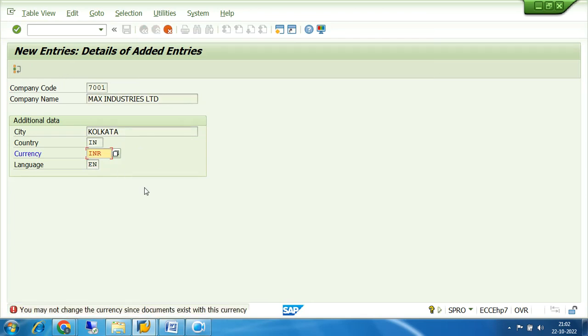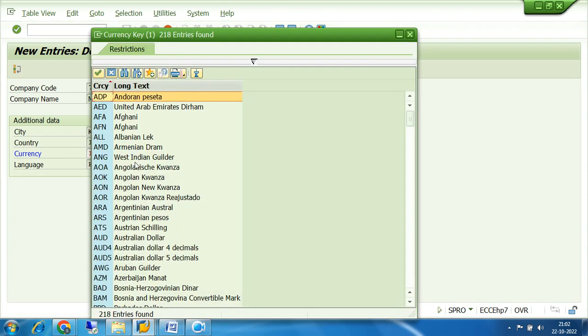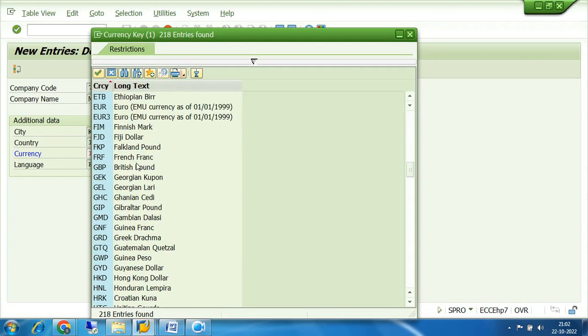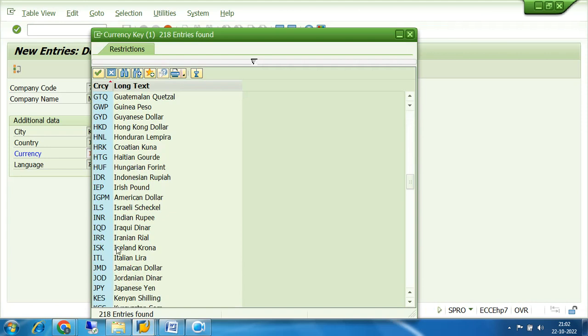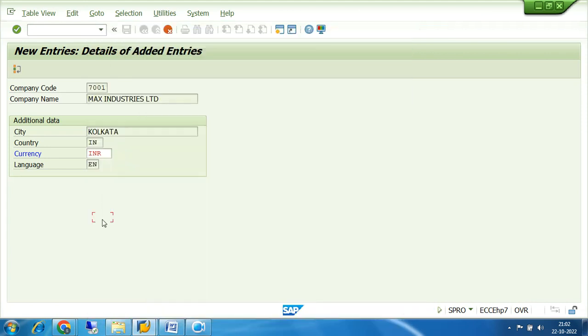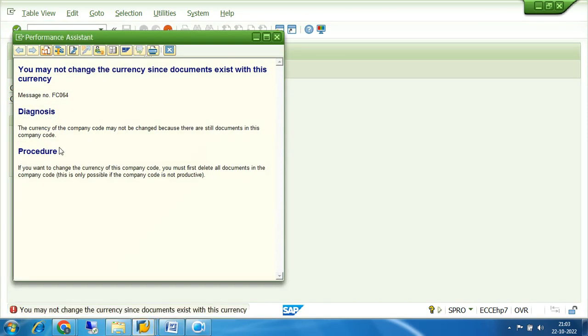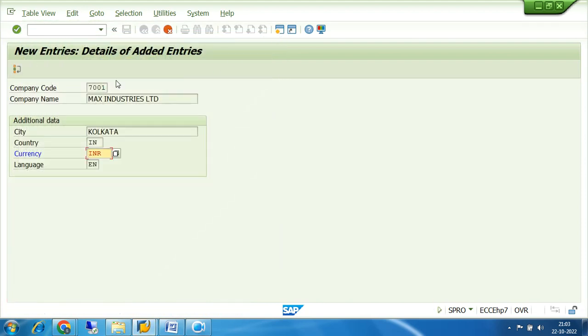Okay, you may not change the currencies if documents exist. Let us just put in INR. Okay, so I think there is already a company code 7001.